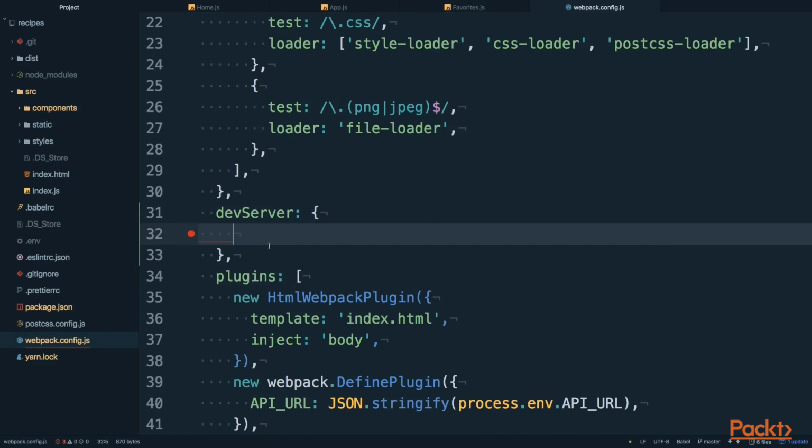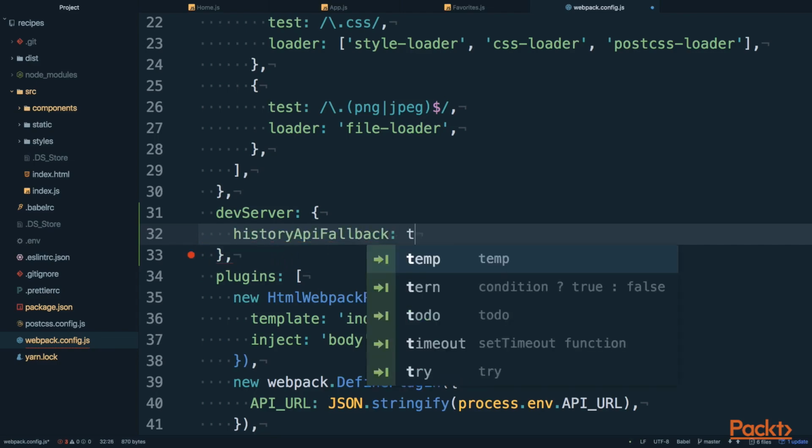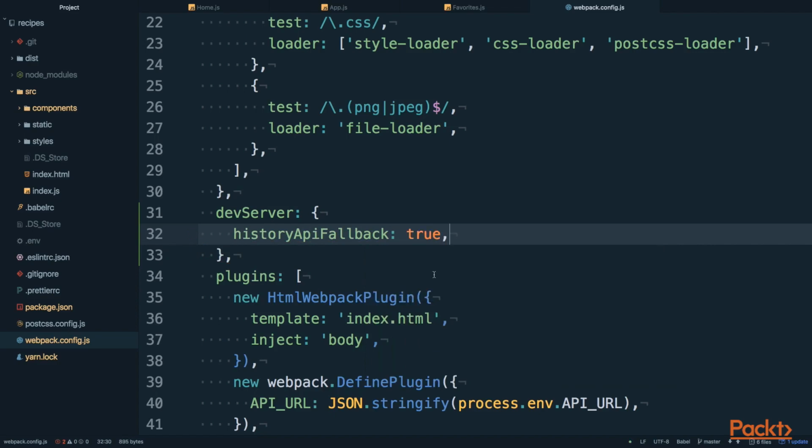Inside this object, we can set up a new configuration for the Webpack dev server called history API fallback, which if we set it to true, whenever the server receives a not found request, it's going to be redirecting that request to the index.html file. By doing that, React will take the /favorite and render the correct component based on that URL.